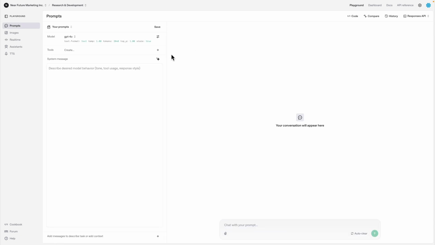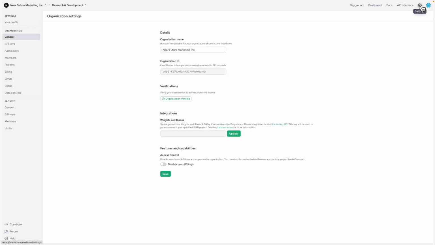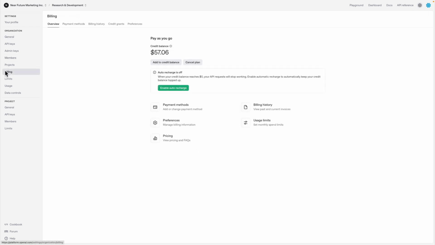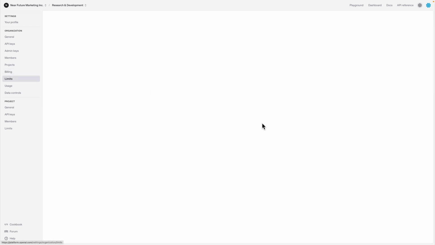If you don't have the ability to use the playground yet, you'll need to set up billing. So let's take a quick look at how you can do that. If we open our settings here, you can go to the billing section and you can add credits to your balance. This is a prepaid balance, so you won't be able to use the playground unless you've already prepaid for some of your credits, but you can actually set billing limits here in the usage limits.